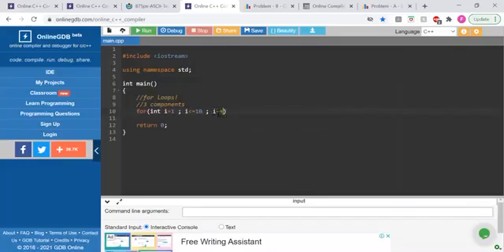Now in C++, plus basically means adding 1 to the variable, and minus means decreasing 1 from the variable. But for now, we are going to be using plus, and I'm going to include 2 curly brackets over here. So as I mentioned, this for loop has a very simple job. All it's going to have to do is print the values from 1 to 10.